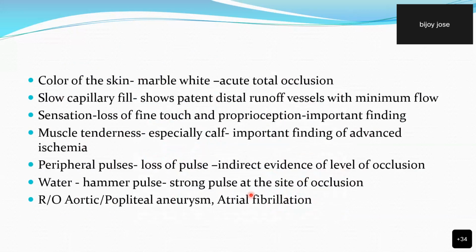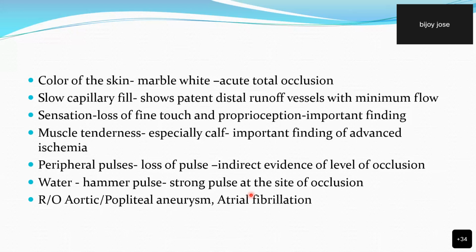When we examine the patient, the color of the skin: marble white color is indicative of acute total occlusion of the vessels. Slow capillary fill shows a patent distal run of vessels with a minimum flow. So if the capillary refill is delayed, that means the patient has some collateral formation and there is patency of the distal run of vessels. That minimal flow gives you the delayed capillary refill.